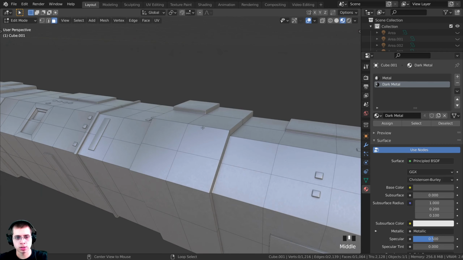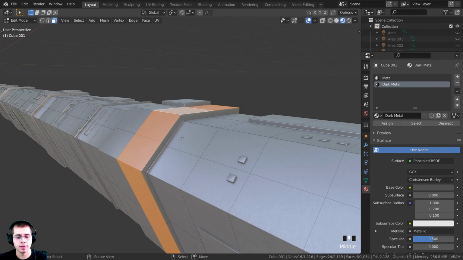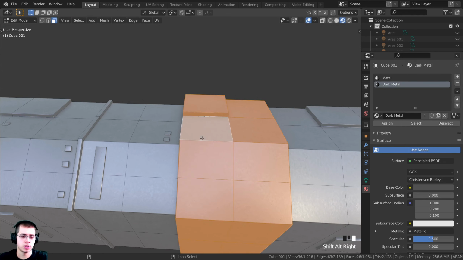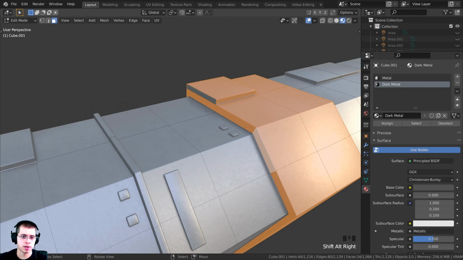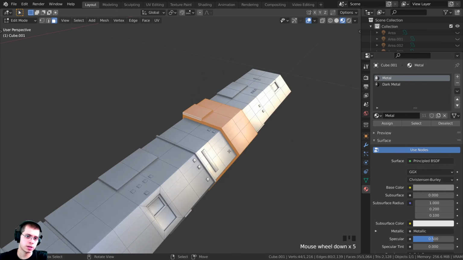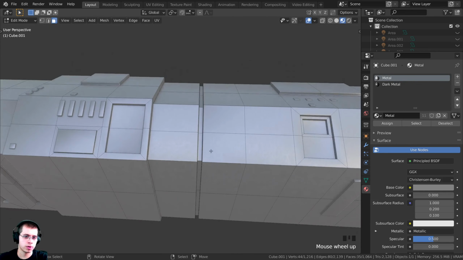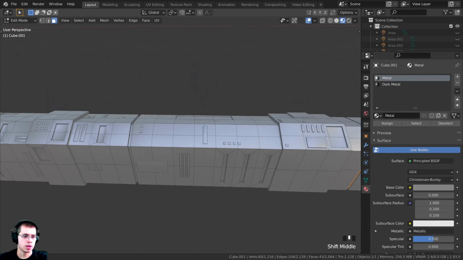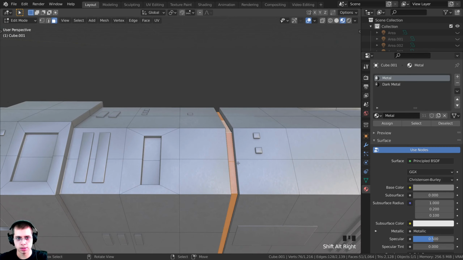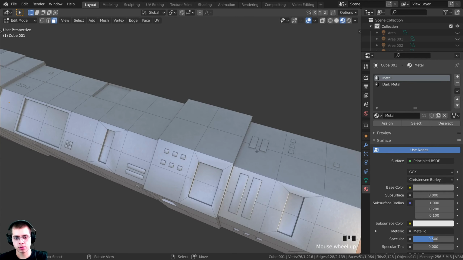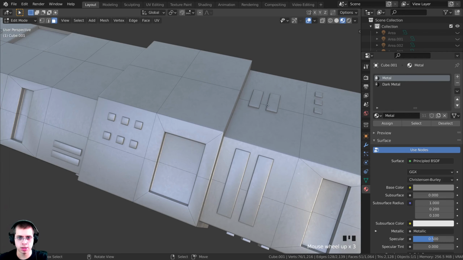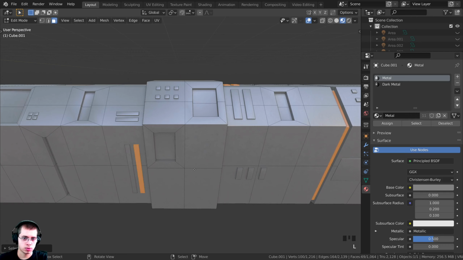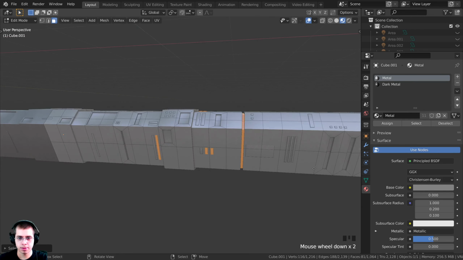So I'm going to hold down the Alt key and select right here to select that, and then I'm also going to hold down the Shift and Alt key, select that loop of faces, and Shift and Alt and select this one, and Shift Alt select that one, and I'll also Shift and select that one. All right, let's also go over here, and I'm going to Shift and Alt and select that loop of vertices. And then also, I think right over here, I'll Shift Alt select that loop of vertices. And then I'm also going to hover my mouse over some of these objects, and I'll press L, and that is going to select the linked vertices, and I'm going to add the dark metal to some of these objects.